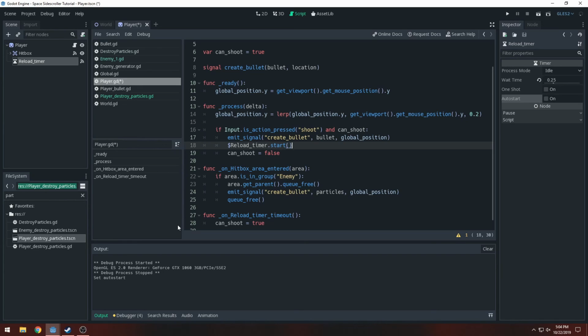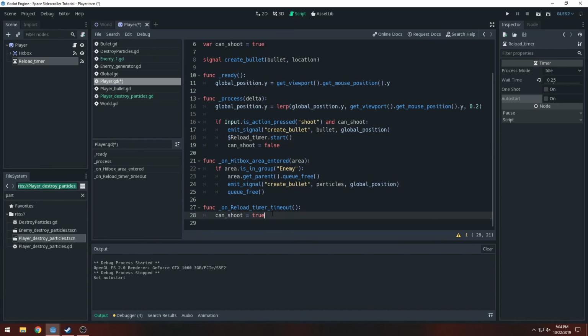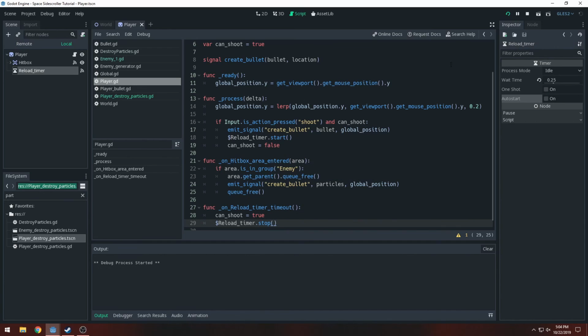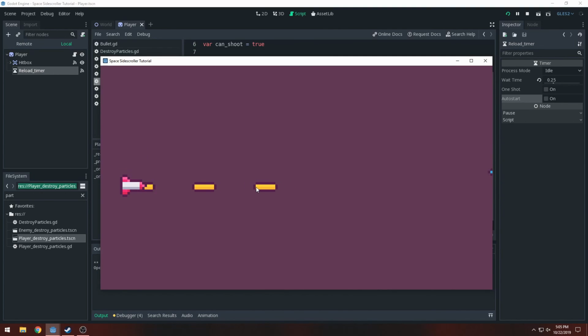This is basically going to allow us to start it and then stop it once it goes off. So now we can set reload timer to stop. And this will happen so you can't just time it perfectly to create two bullets at once, because the timer won't continually be going. It's kind of confusing, but it will work now that we have it off.